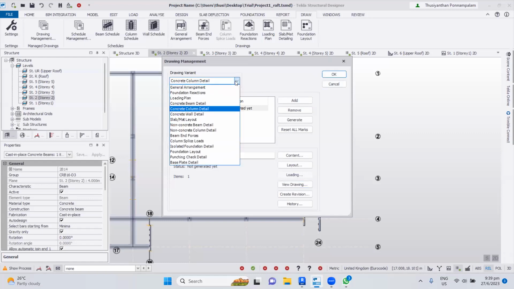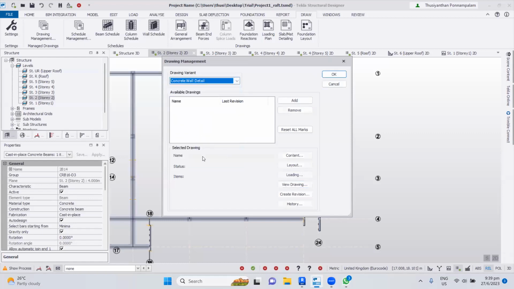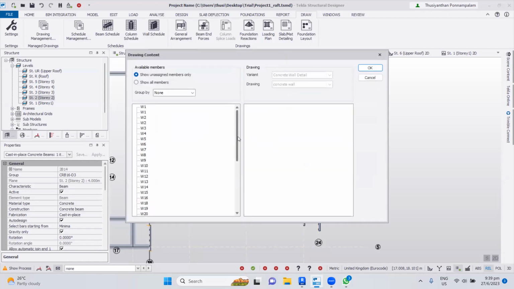Then wall detail. We go to concrete wall detail. Add concrete wall. What we want basically is W1 and W2.